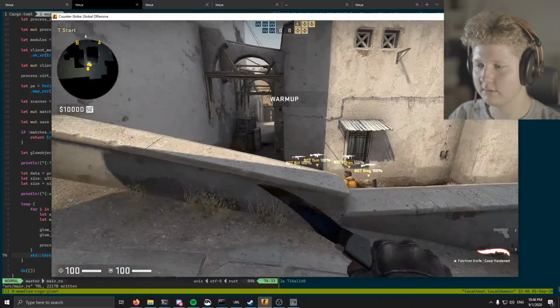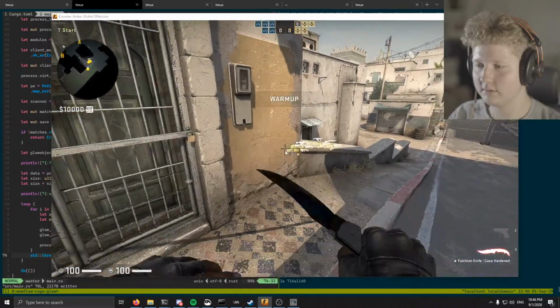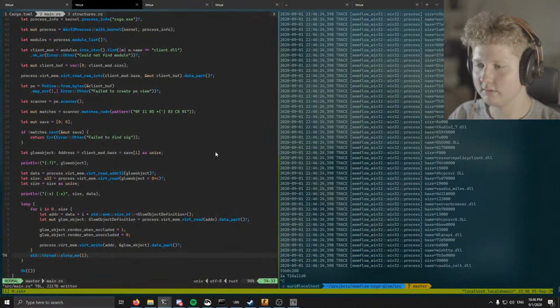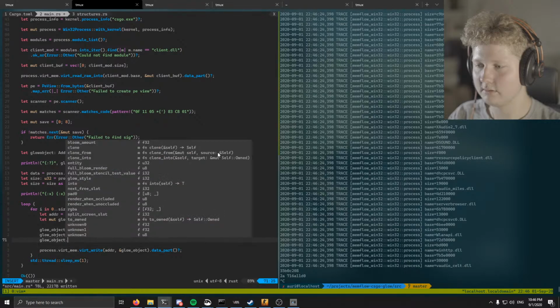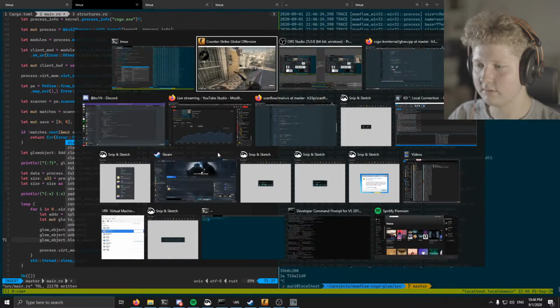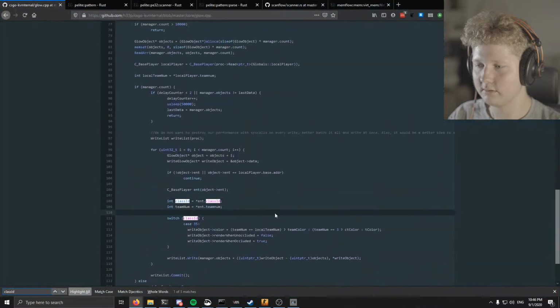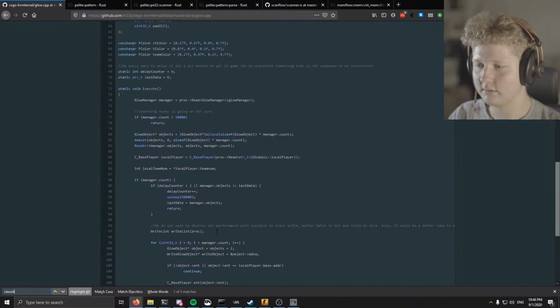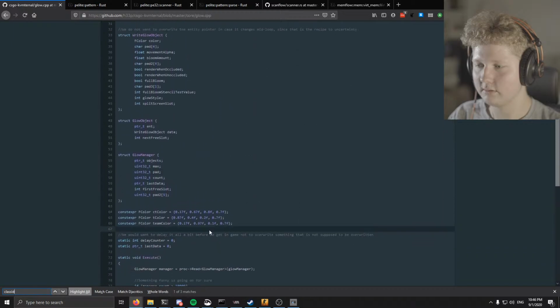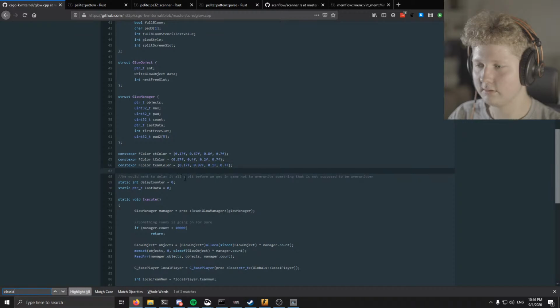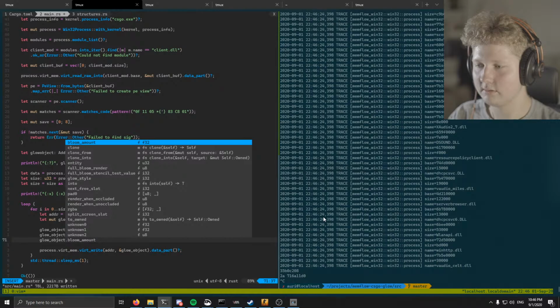So it doesn't work. Maybe because we need to set the color. I think so. I think I need to set more things. These are just the thing color. The color, do I set bloom amount? No, it appears that I don't actually. Let's set T color. Yes, we love colors.